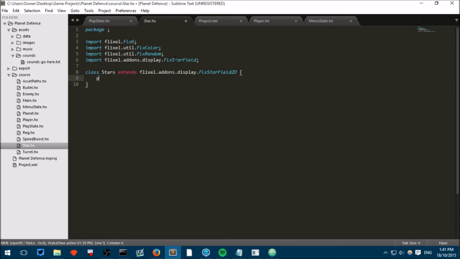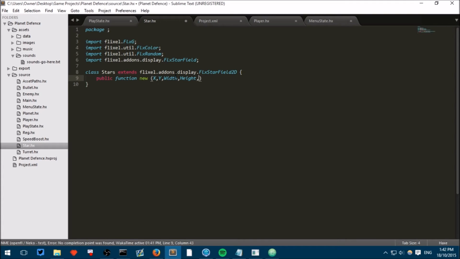So write public function new, and the first argument is an x position, so we can just put x there, and then the next argument is the y position. The next argument is the width of this Starfield on the screen, so that will be set to obviously our program's width, FlxG.width, and the height of our Starfield.